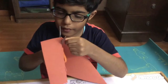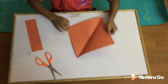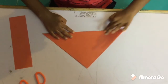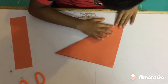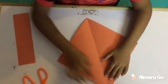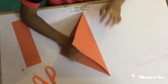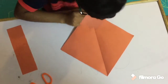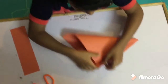So now when you have cut it, unfold. Now with the fold which you had made to make the triangular shape in the square, do it like this and you can see the triangle. Unfold, and by this crease which you have made from here, this crease over here, just fold this end corner to align with this end corner and fold.